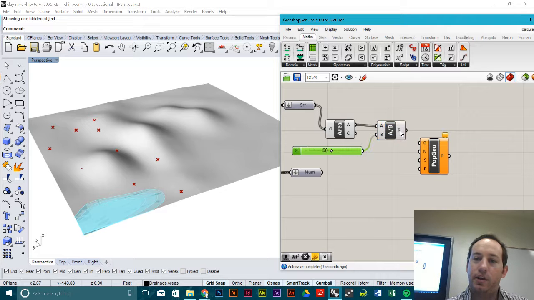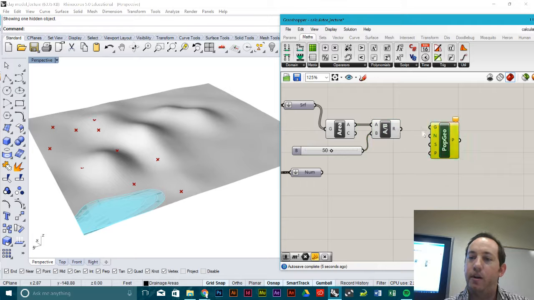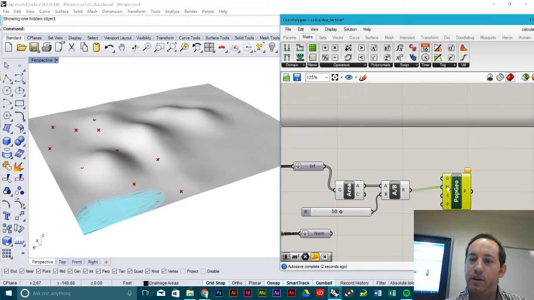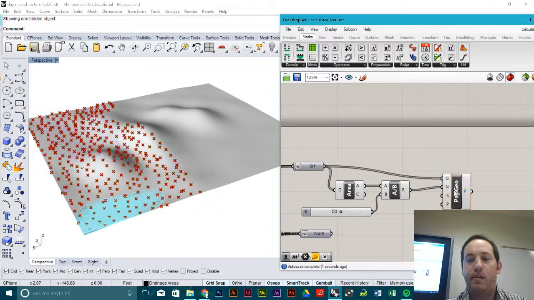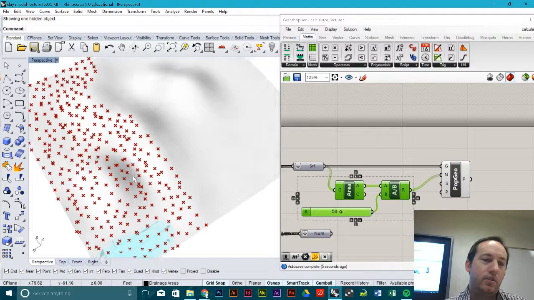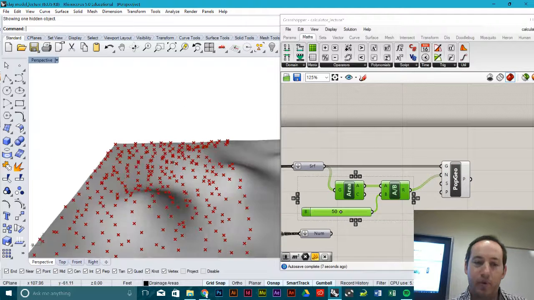So this is essentially going to give me, again, a point for every 50 square feet in that area. So I'll drag that into there, to my numbers, and then drag this into there. So like I said, now I have a nice equal distribution of random points on this.